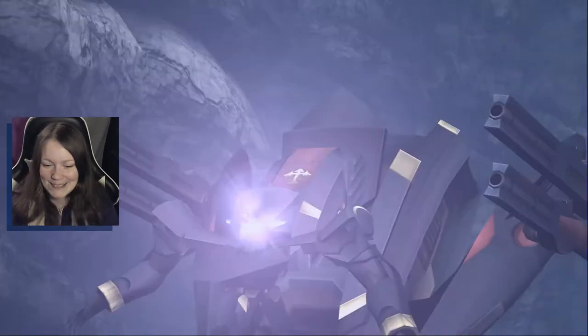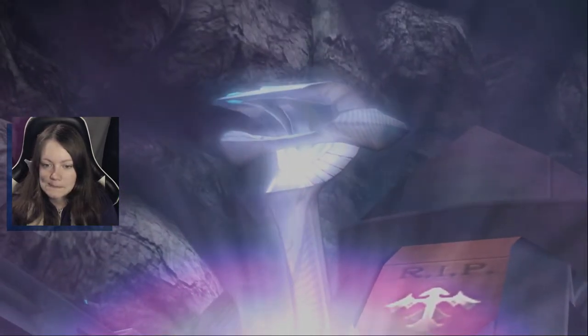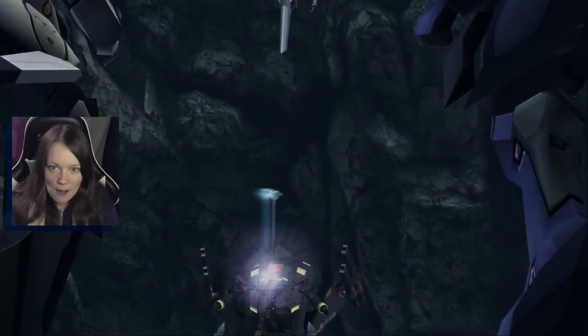That's a very important thing. Okay, good. They are taking it. Oh no, they're just taking the Vessel of Anima. Yeah, that's the Vessel of Anima, the power source of their mechs.